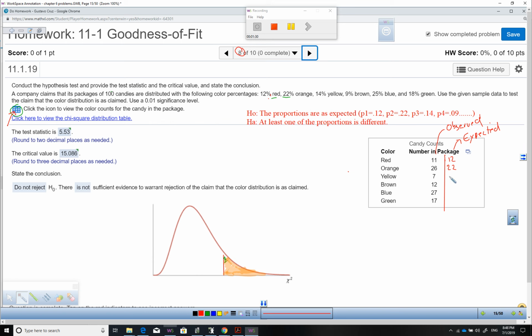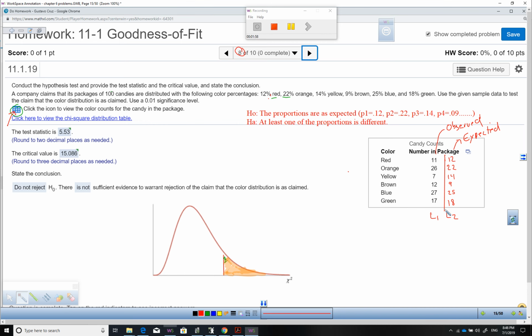And 14, etc., 14, 9, 25, and 18. So this is the question. We want to test the claim that what was counted actually follows what the manufacturer or the company claims, right? Okay, so again, I need you to set this up on L1 or on L2.